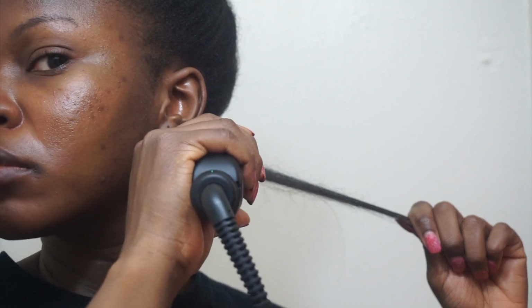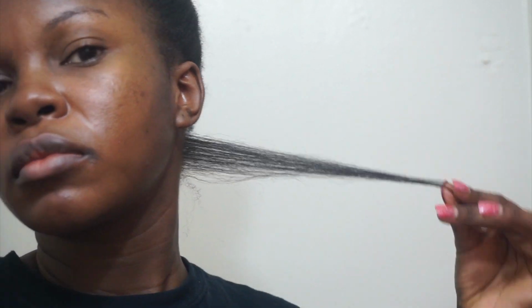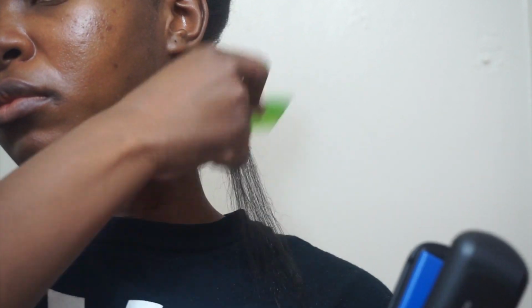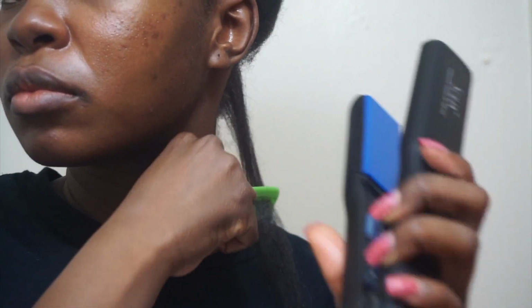I had it at like 4-something. That was a fail pass if you guys didn't notice, so I had to pass it again. I did pass it quite a few times on this strand, but I didn't do that for the rest of my hair. Got it pretty straight with one pass, but I'm paranoid and also probably a little crazy. I burned my finger right there. And then I wasn't doing it right.